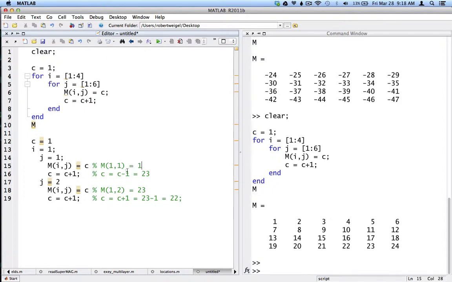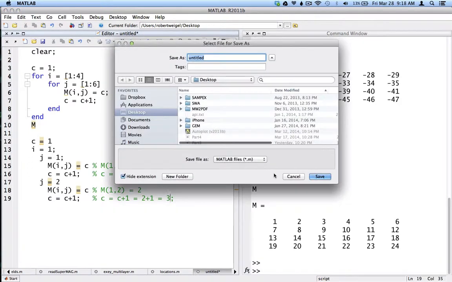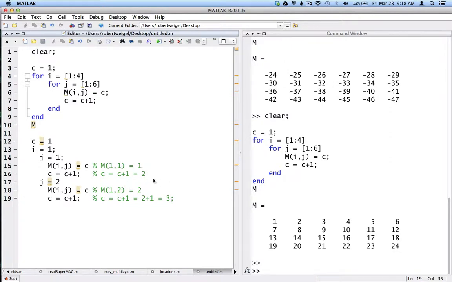This is 1, this is plus, and this is 2, and this is 2, and then this is 2 plus 1, which is 3. So this makes row 1, column 1, 1, row 1, column 2 equal to 2, as shown here. But we want the second step to be modifying the second row, the first column. And so we want second row, first column. So we want these to be swapped.